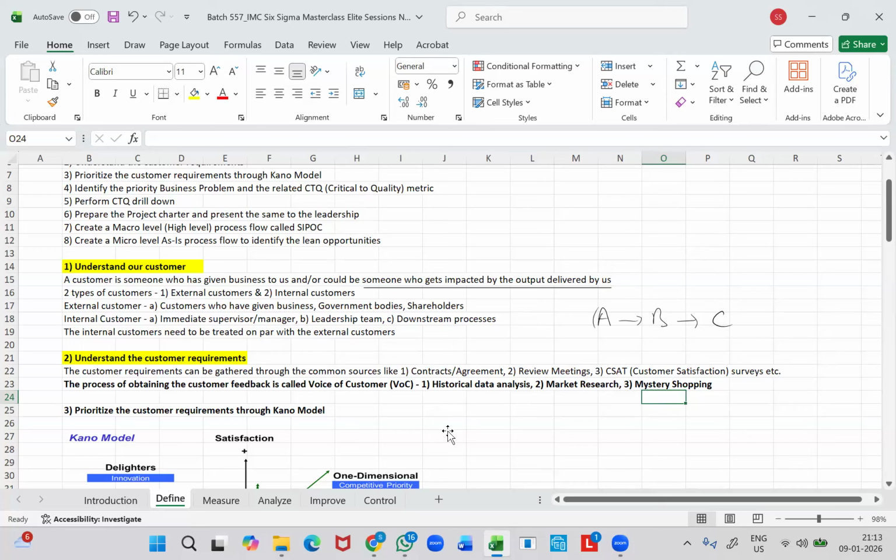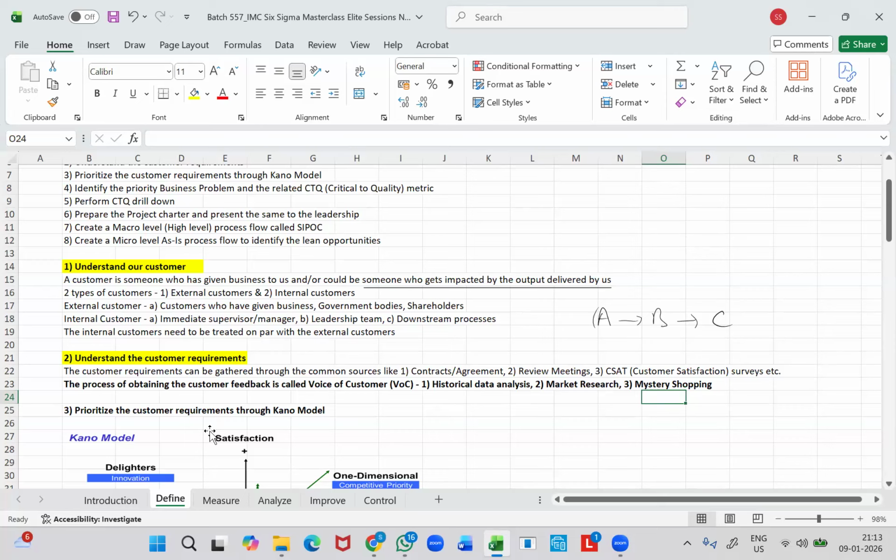So when these consultants acting as customers interact with the fellow customers, they would be able to obtain candid feedback about the product or service delivered by that organization. With all this information gathered, these consultants acting like customers would prepare a report and then provide it to the management for them to take necessary action. So this is the entire gist of the mystery shopping exercise, which is a very, very unique one.